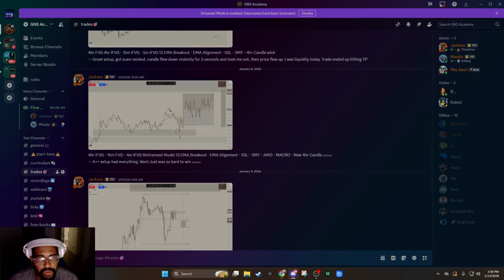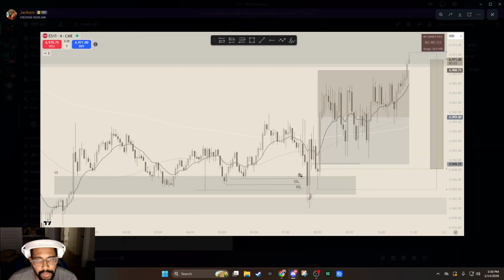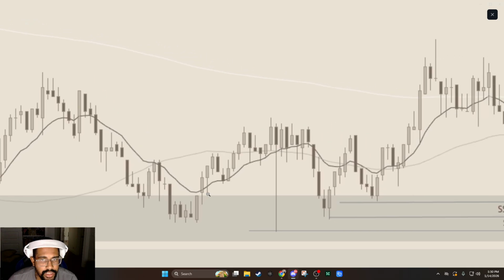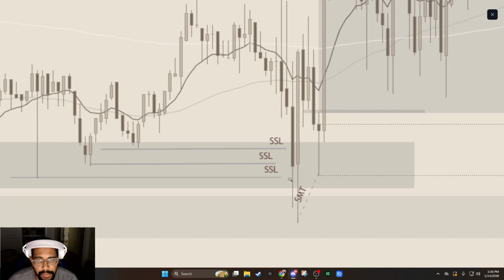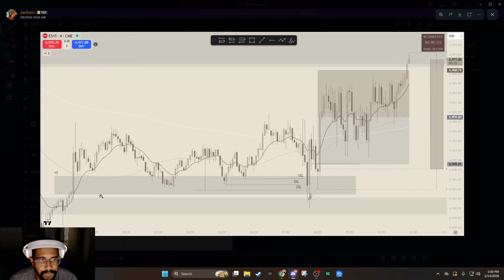Let's see if I can find one more like this one. Beautiful. This is before the market open. The market opens for me at 7:30, so we're opening right here. What happens here? Accumulation. Look at all this zigzag accumulation. What happens here? Boom, a manipulation, hard manipulation, taking liquidity, taking liquidity, taking liquidity, and what does it do?